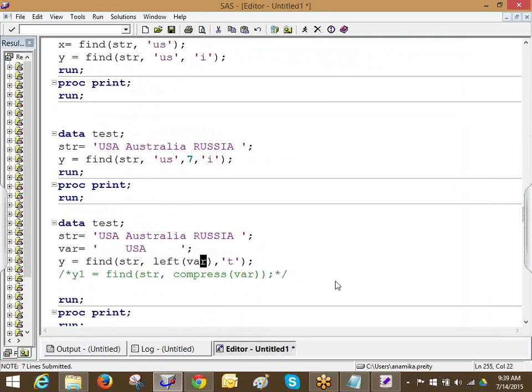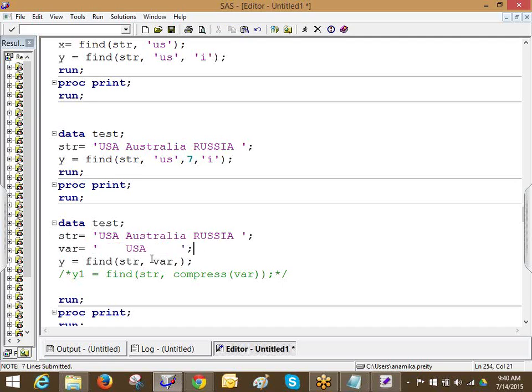Now, I have a variable, which is this. I will make it ignore case. So I have a variable var in which I have this value: a lot of leading spaces, USA, and then a lot of trailing spaces.